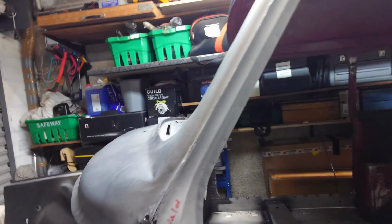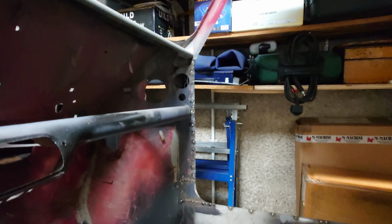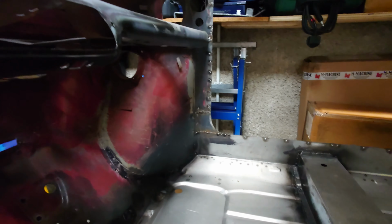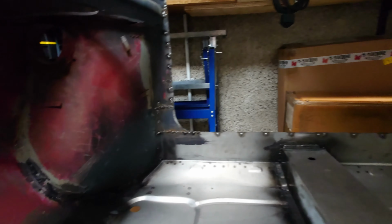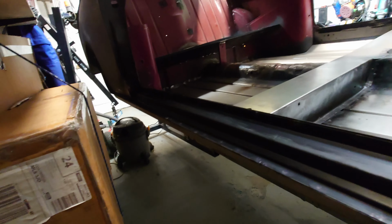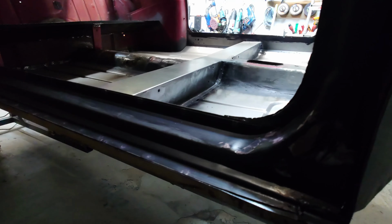we've been working on some of the little parts of the car that needed fixed. As you can see over the far side there, there were some bits that needed to be done, wee plates and stuff to be fitted in, so I've done that. The floor put onto the new doorstep that I got in, which was a bit of a nightmare actually, because nobody had them except for one. I think it was Huddersfield's mini spares, and get a new doorstep in.